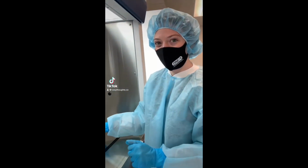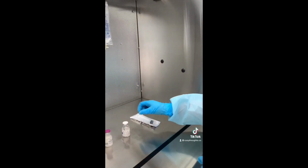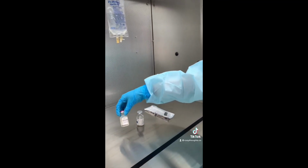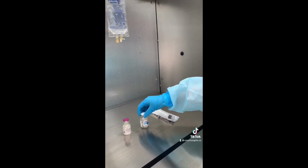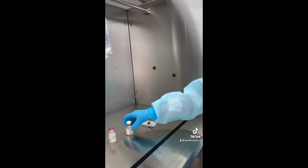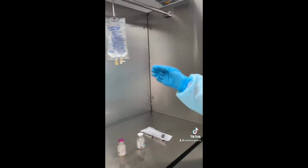So what we need to do is take the syringe and take 10 milliliters of the water and inject it into the sugar. And then once that is reconstituted, we will inject that into the IV bag.